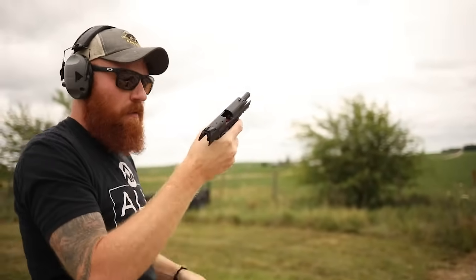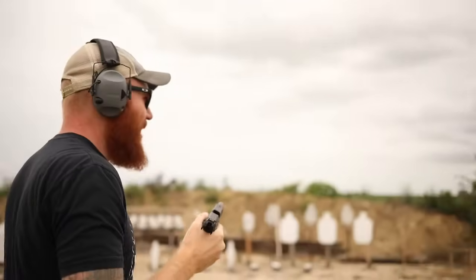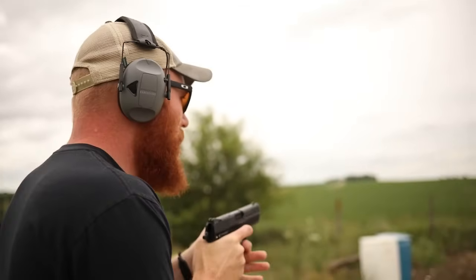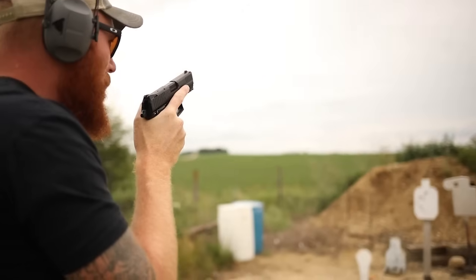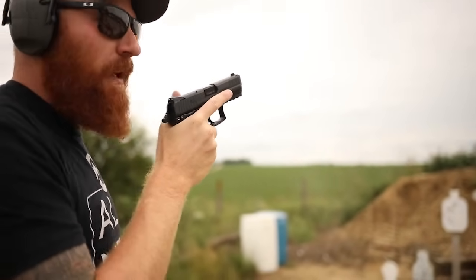I'm out. Time for me to reload. We'll try them at a little concealed carry distance of 10 yards here. Well, it prints them where you want. It's certainly still an effective gun.